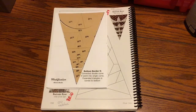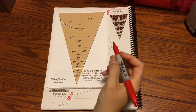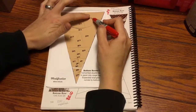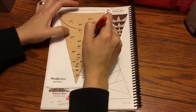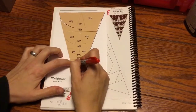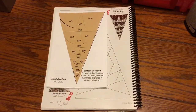So now I'm ready to label my focus fabric, which in this case are the little Pac-Man sides, I guess. If this is his mouth, then this is the Pac-Man part. So each side of this little pie piece is going to be the focus fabric and not this outside curve section. And then this guy.